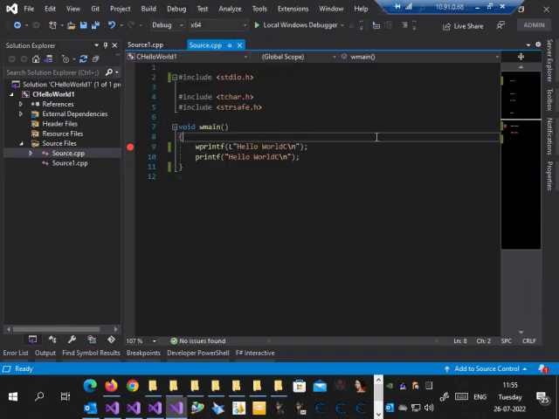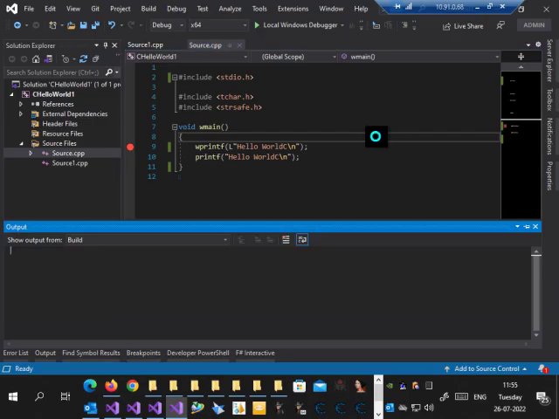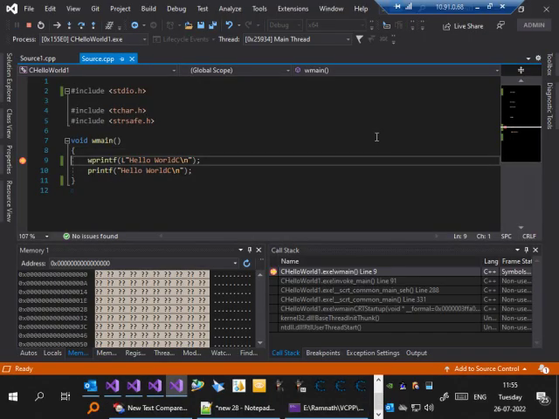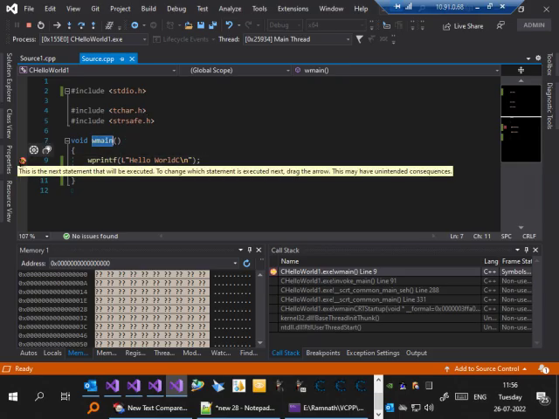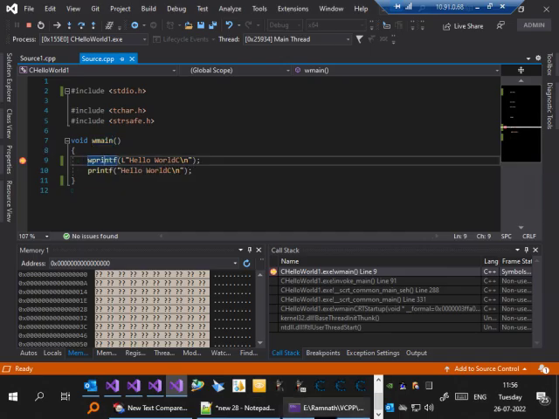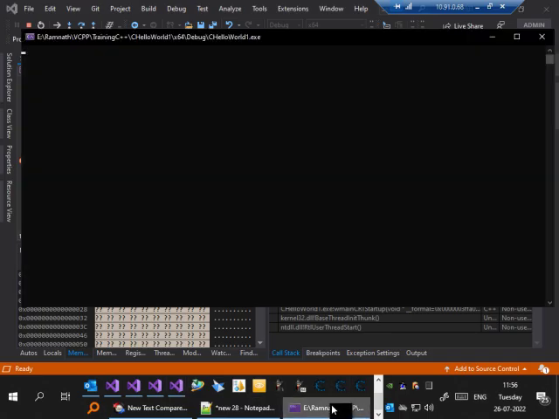Now if I press F5, the execution of the code comes directly to this breakpoint, so you can see the flow of your code. The first thing is it has called wmain, and in the first location, since there is a breakpoint, your code just stopped at this location because you have added a breakpoint here. Your output can be seen in this one. So far no output.